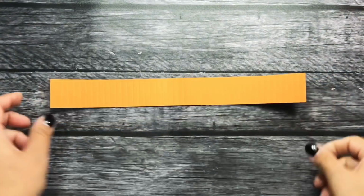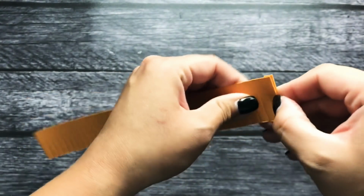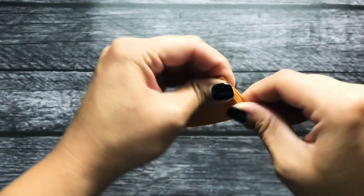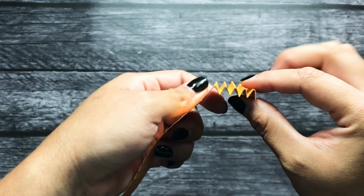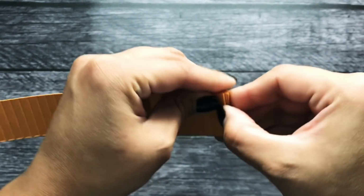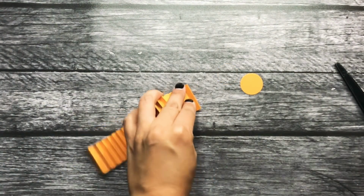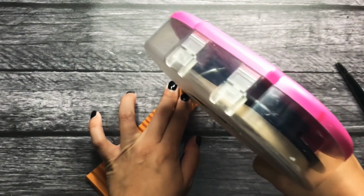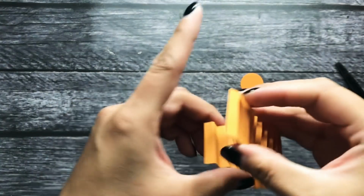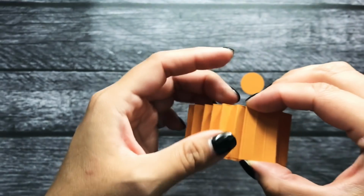So now that I have my base to my rosette, I'm just going to go ahead and do the mountain valley fold so that we can start forming our rosette. In case you don't know what that is, you're basically just making a little accordion. I also have my hot glue gun heating up, and I went ahead and punched a 1-inch circle. So now I'm just going to use my ATG gun, put a little bit of adhesive on that last section, and connect it to the opposite end of my rosette, like so.